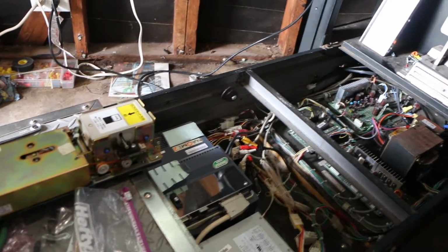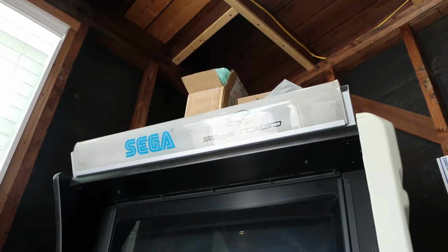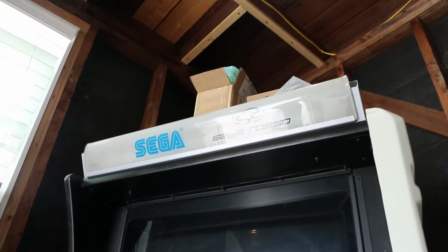Otherwise, progress. Also on the list is to get a new light housing for the top, so we can put an LED in there, because finding original light boxes is kind of a pain in the ass.